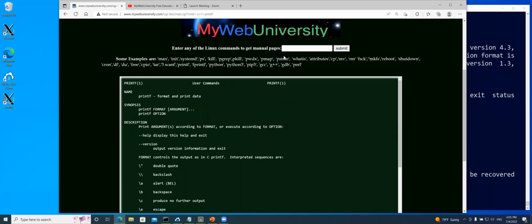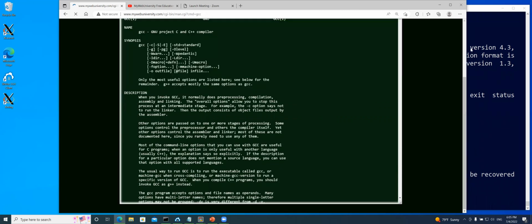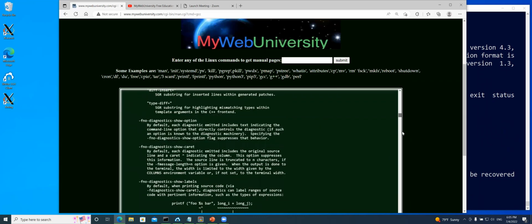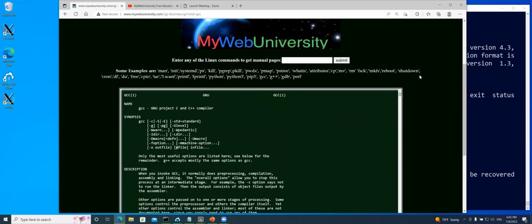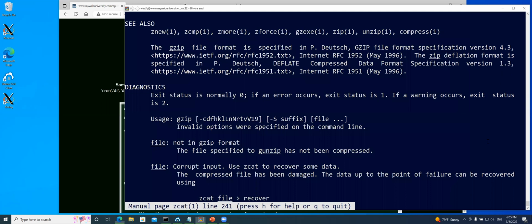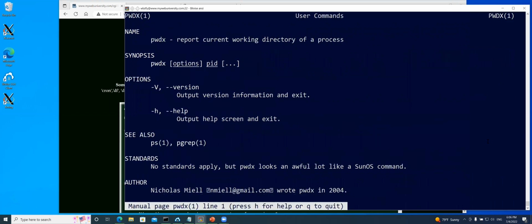It's really neat. And if you say, how do I compile a GCC program or C++ program right here? You could just read it and then understand it. It's about 400 some pages long, so it's really big. Sometimes we have it in PDF formats on different websites. Sometimes I'm doing it all in clear text for you, so you don't have to. You can even cut and paste some commands from here and it would work. And if you're on the server, you can do man gcc or man pwdx. It doesn't matter what the command is. Similarly here, you can do that.